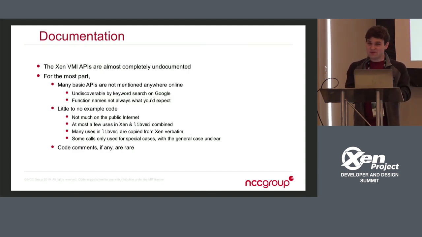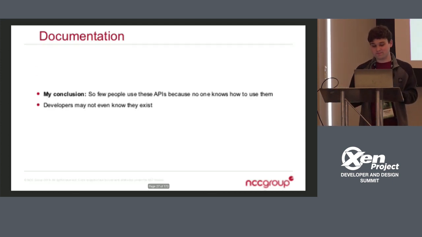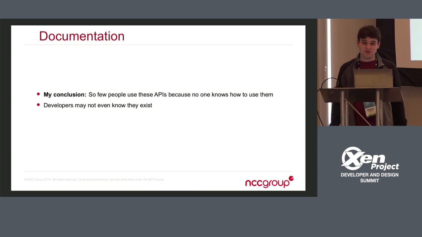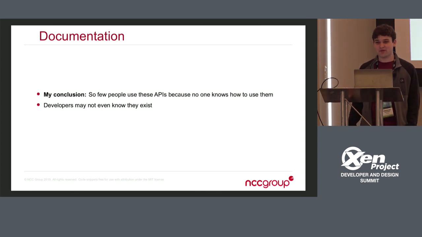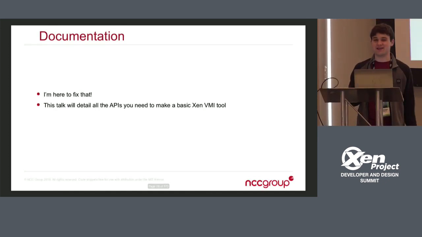There are also relatively few code comments. You will find header comments, but the actual implementations are almost always uncommented. So I think that nowadays we have so few people using these APIs because there are very few people who know how to use them. And I think to some extent there are probably a lot of people who simply don't know that they exist because they're so difficult to actually discover. So I'm going to fix that in this talk.